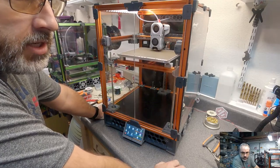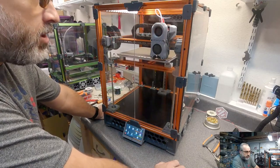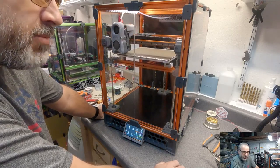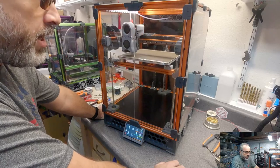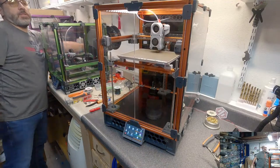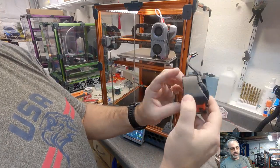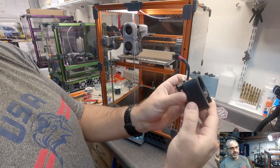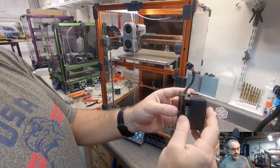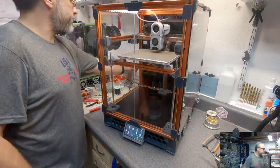DJ Natty, do you print your hot end mounts out of ABS or carbon fiber nylon? Lately, I've been printing them all just out of ABS. I haven't had any melty duck problems. I've previously printed some, like this Mosquito one, printed out of Polymaker PC Max, their polycarbonate blend, and those work well. Over time, they do get brittle though. This is the second one that I printed for this, but it took quite a while.